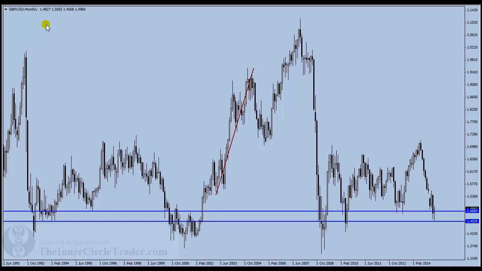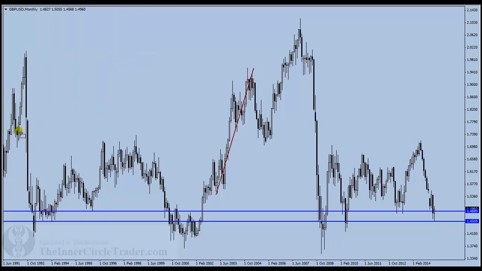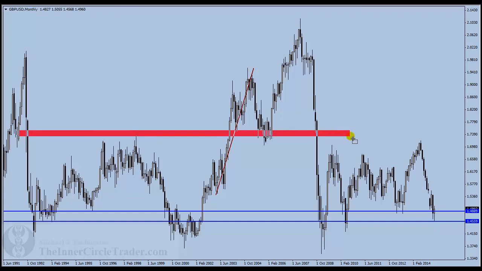Now, if we take the body of the candle right here, just the body, we're not looking at the long wick, okay? I just want to focus on the body of the candle here. You nail it here, and you're in it here as well. But more importantly, prior to this big move, look what the body of the candle is on the down candle prior to the big move. It's inside that area. Supply and demand does not give you that precision.